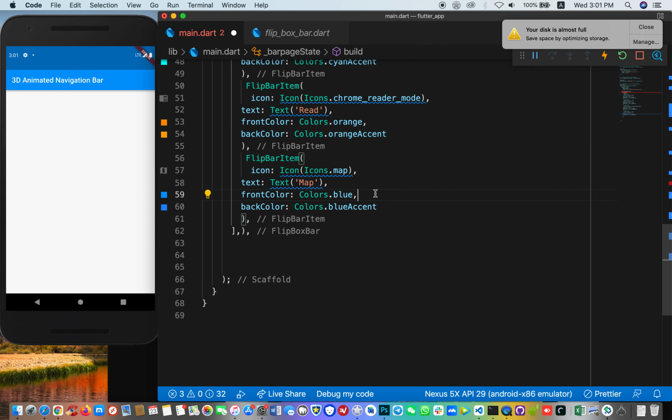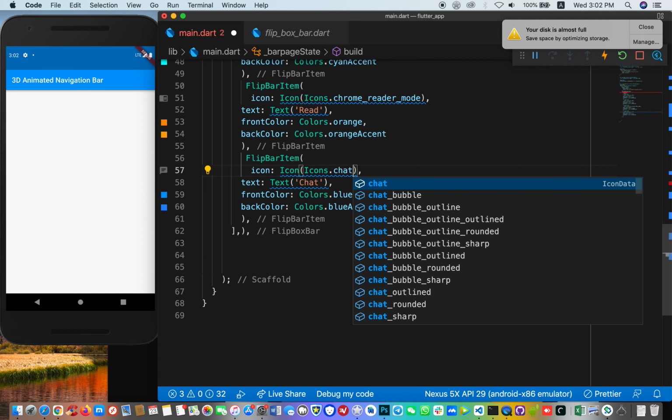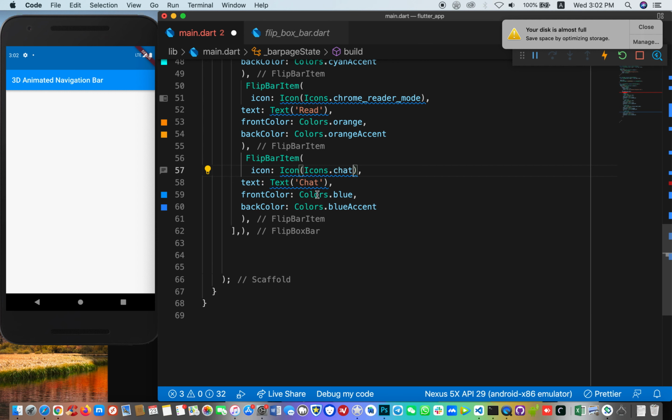Okay, then the next one, we're gonna add another icon here. So let's say we add in chat icon here. Okay, so let's chat. Oh, why did I always start chat? So we will use the chat, and that's okay.